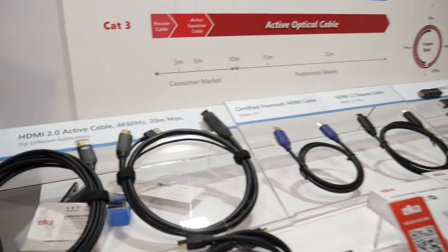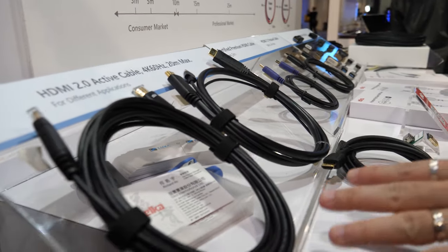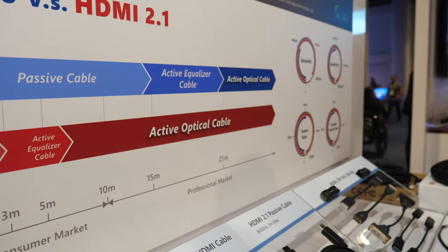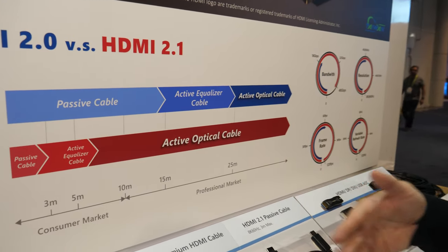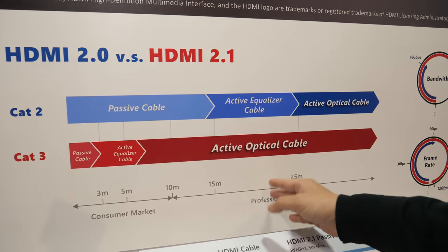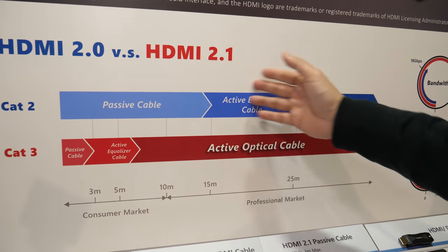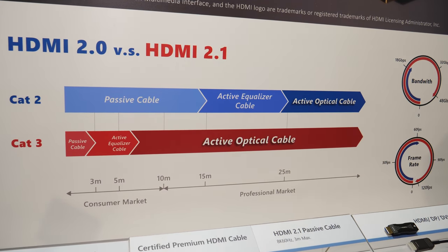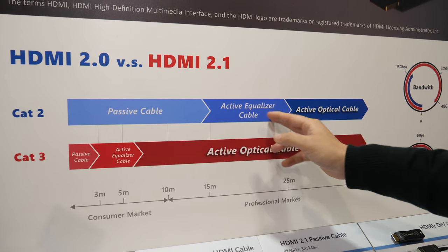This is maybe for the 8K cinema, right? Yes. Do you have an 8K cinema at home? No, but you want one, right? It would be nice. And all these other ones here, these are already on the market, very popular? It's a 2.0 active cable. For our 2.0 active cable, we support up to 100 meters. With different lengths, we have different proposals. If the customer needs a 20 meter active cable, we will use the active cable to fulfill their demands, rather than the AOC cable, because the cost of the AOC cable is much higher than the active equalizer cables.